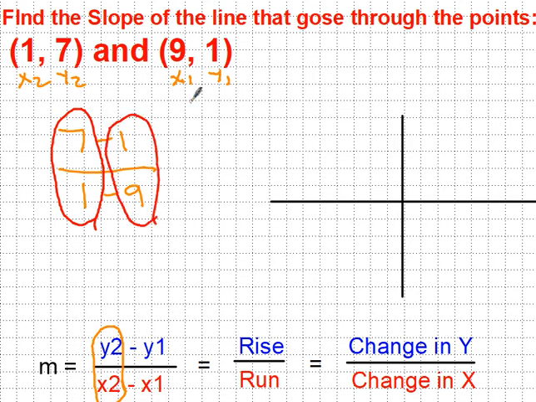And they do. So here's my ordered pair of 9, 1. Here's my ordered pair of 1, 7. So my ordered pairs are lined up on top of one another, which means I did it correctly. Okay, and this is going to give me my slope.